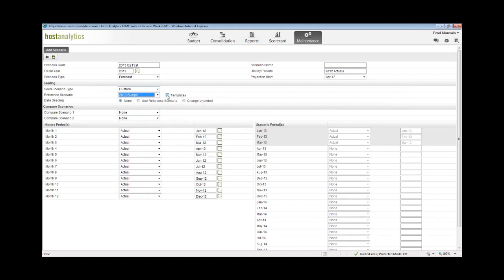Now, what this does is reference scenario. It says, do you want all your templates to reflect this change? And I do. Do I want to bring over all the notes that people entered so they can see that in this new forecast? Yes, I do. All those line item details or subledger details, do I want those as well? Yes, I do. That's optional. You don't have to have that, but if you want that, you can select those there. And lastly, you can see it still says none here. How do I want to precede that forecast? I'm going to use my reference scenario. It automatically puts 2013 in there. I could change by period and select these and then have different things precede those periods as well. As quickly as I do that, I hit save, and it's going to create this new scenario. It takes 2 minutes to run this process.